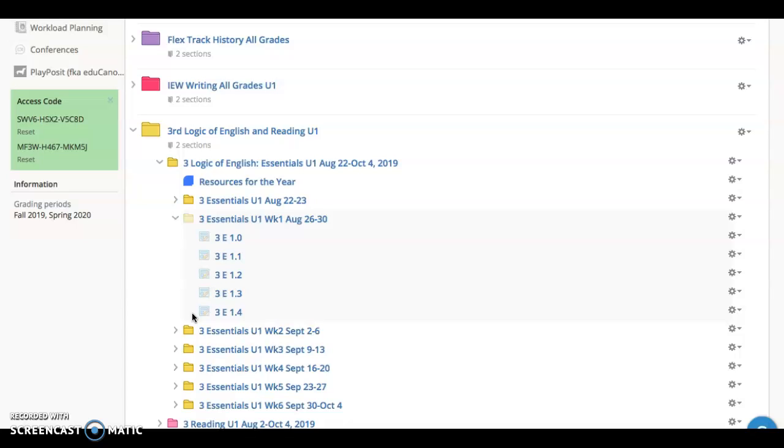The reason for that is in the regular A or B third grade class, these 2 final lessons of the week are review that's going to be happening in class. Along with that, third grade A and B track have a different IEW writing curriculum that's much lighter than the one that we're going to be using. So because of that, I will not be doing any of this essentials review in class. And I'm leaving it here for your reference.